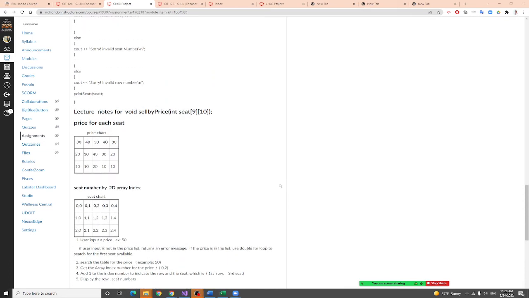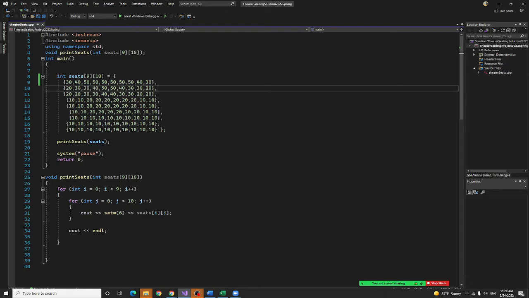First of all, if we sell by price, we need to have our chart for the price of each seat. This is a price chart. We already have our price chart, right? Okay?